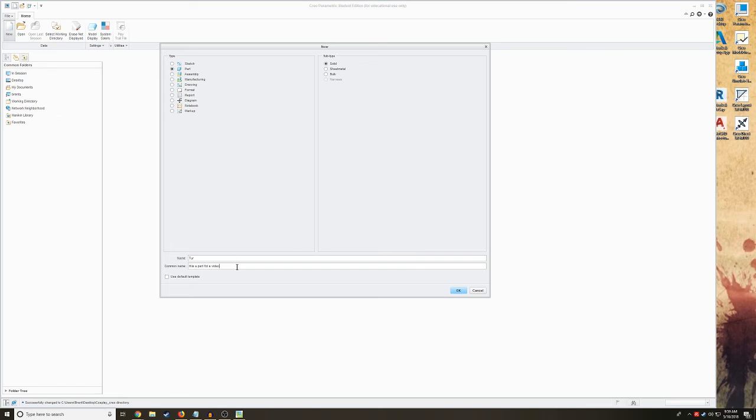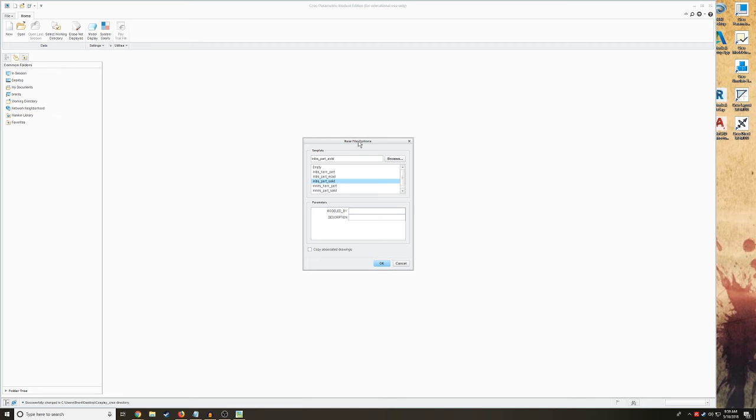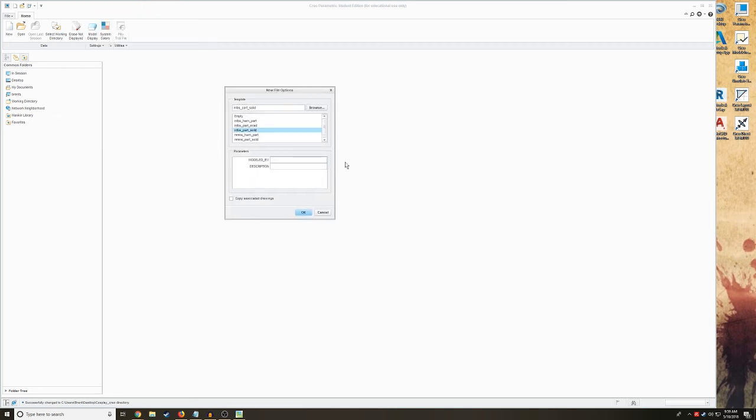But usually, unless you're making tons of parts and you need someone to know specifically what something is, in a name you can tell enough about it using underscores or whatever means you need, so that you can convey your information. So you're going to go in and make your part, and since I did not select default, it gives me options. Normally, here it is, it's inches, pounds, seconds, part solid. That's what you'll get if you had default selected.